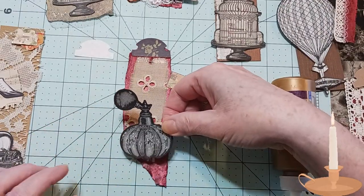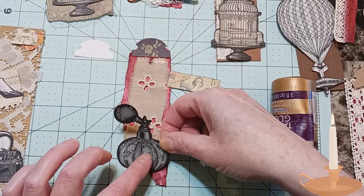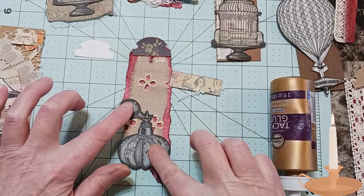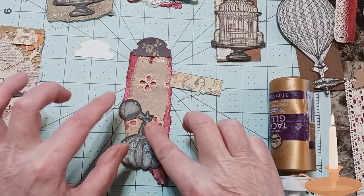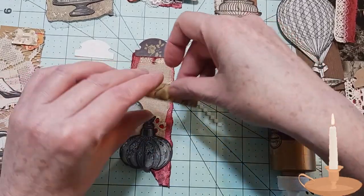Alright, I got the perfume bottle. And I think I put glue in the wrong spot. I want it like right there. So you see the flower pattern. So I probably did put glue where I shouldn't have.